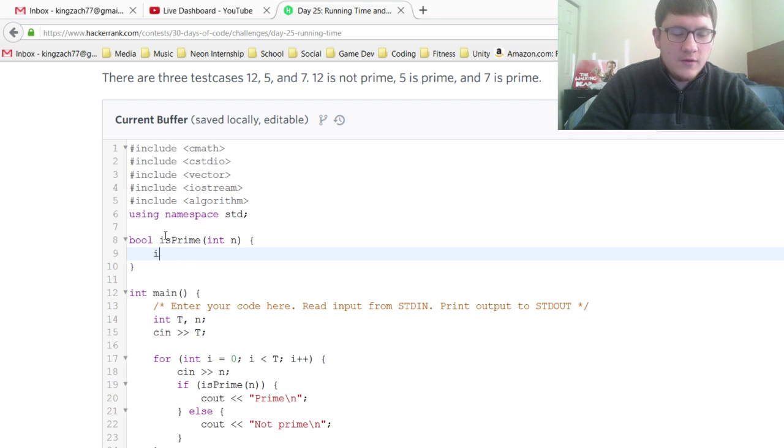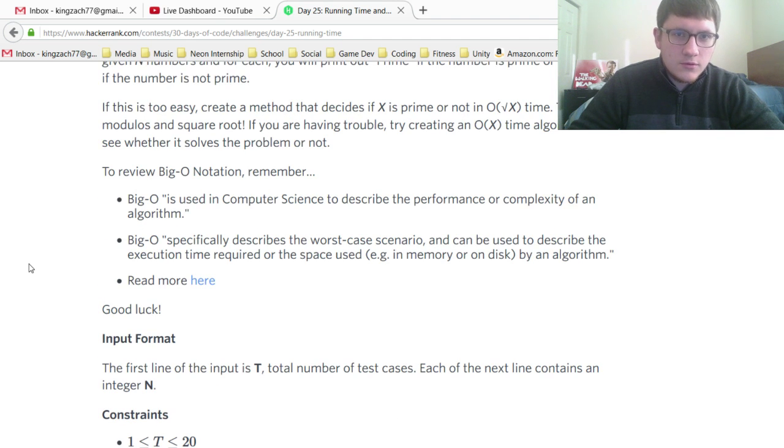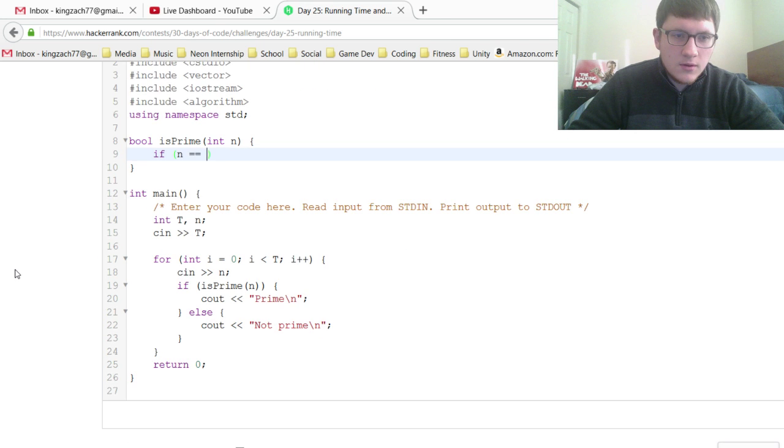First we're going to say if n is equal to 1, return true.